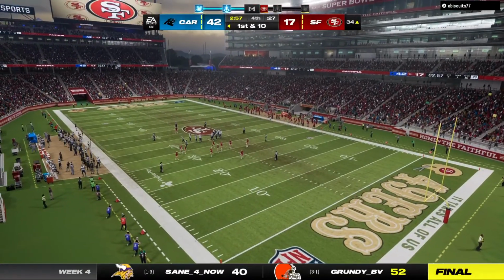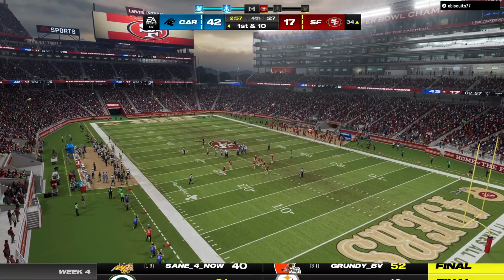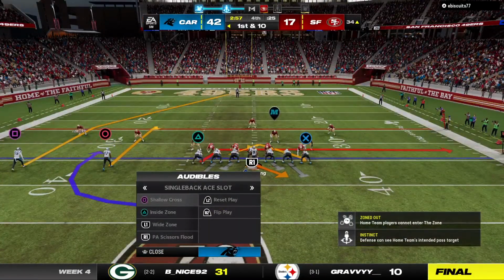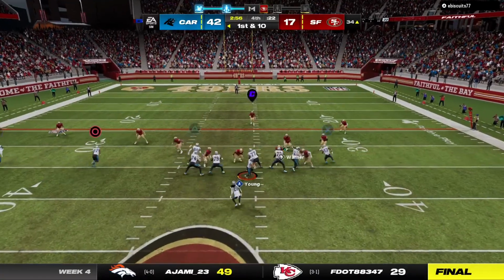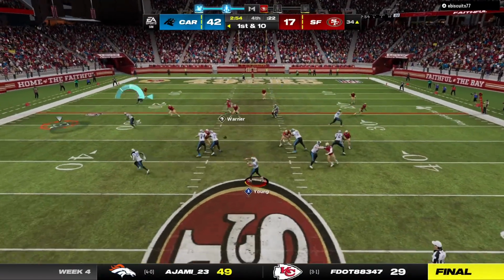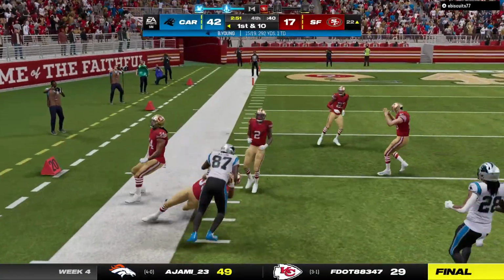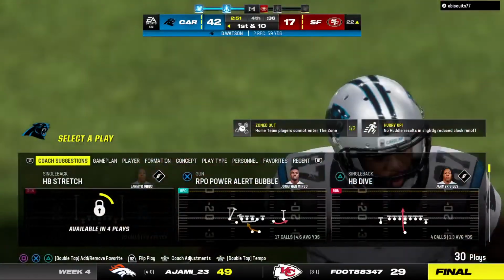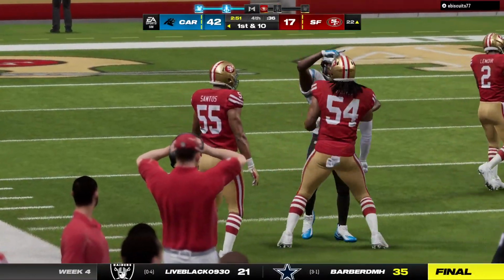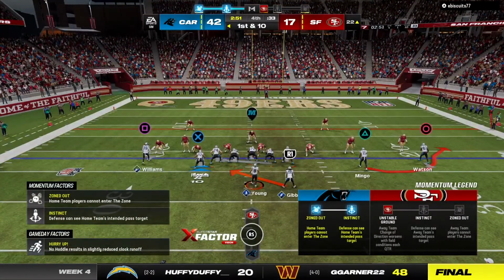A new set of downs. Clock continues to move. No better way to close out a game than to tap those mastodons you have up front and say, guys, keep pounding them. Let's keep the ball, keep their offense on the sidelines, and let's close this one out. Meanwhile, Young's throw brought in by Watson. He's going to go out of bounds, but he takes this one down just shy of the 20. Another good gain. That's now 35 yards combined on those last 2 plays.